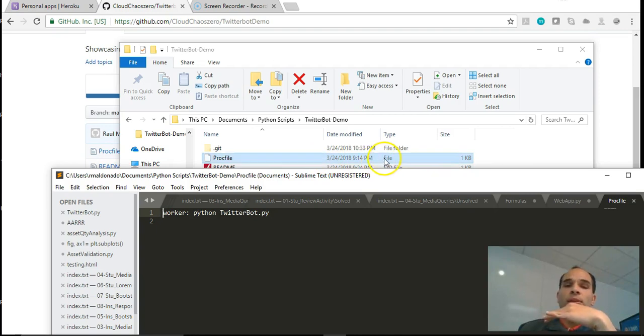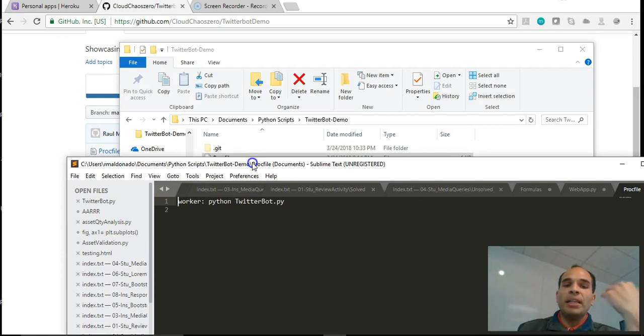It's just a file. So the Procfile with capital P is kind of like a command for Heroku, communicating to it, saying, how am I going to run this app? So I'm running it as a worker because it's going to continuously work as a bot, right?